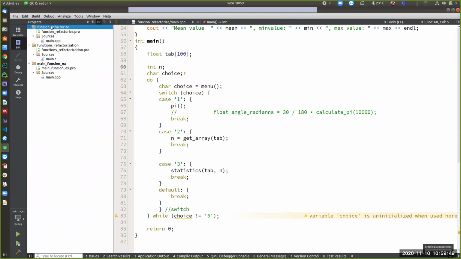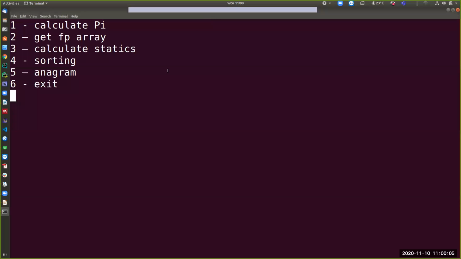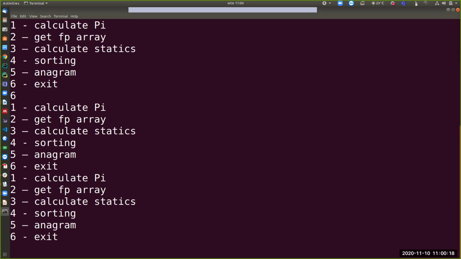I have to have the function refactorize as an active project. Then when I run it, okay, well, calculate pi, enter the number of iterations, okay, 6, exit.